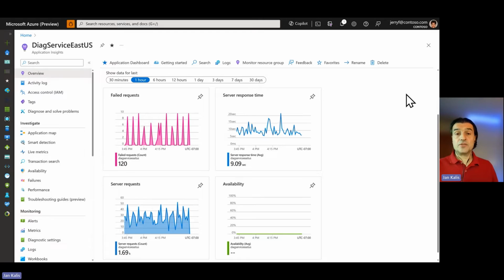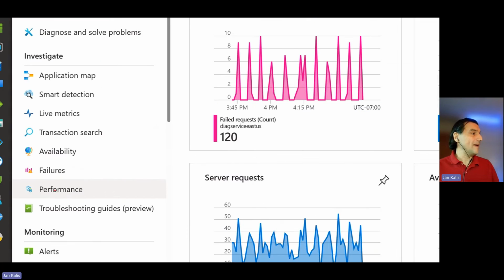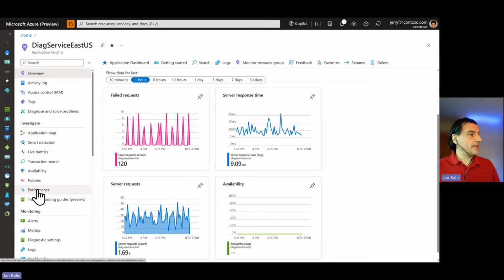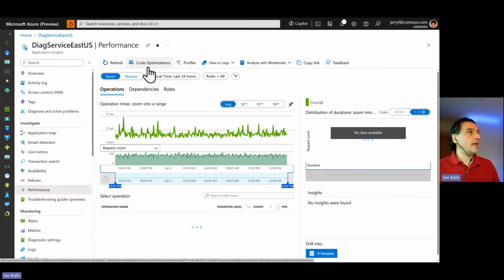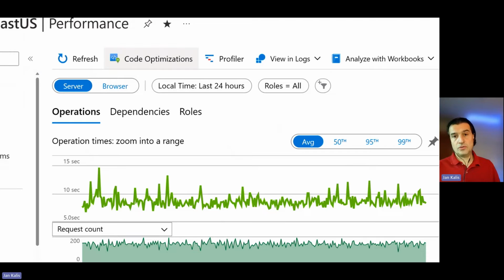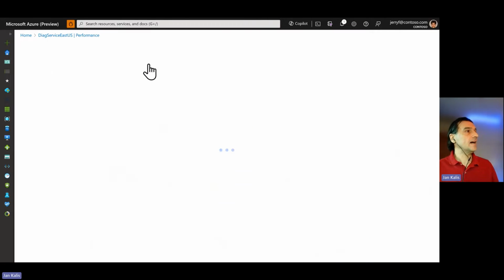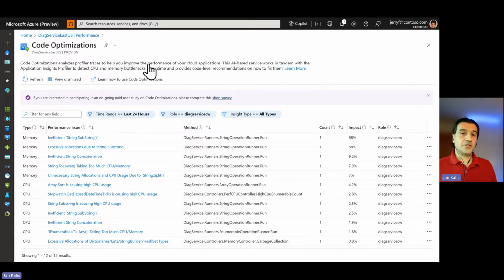Now, if your organization is not using Azure Copilot, you can, of course, navigate into the Performance tab here in the Azure Portal in Application Insights. So I'll go to Performance, and here you already see the Code Optimization tab. I'll click that button, and here are all my recommendations for this application. This page shows you a quick overview. It has links to documentation. We've also recorded a number of use cases that might be interesting to review.